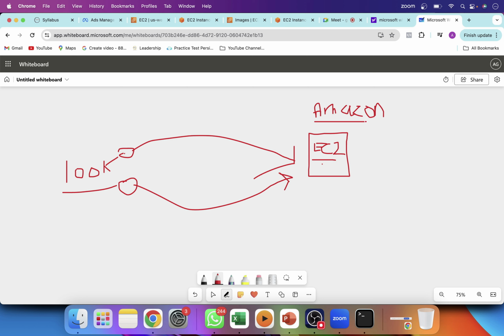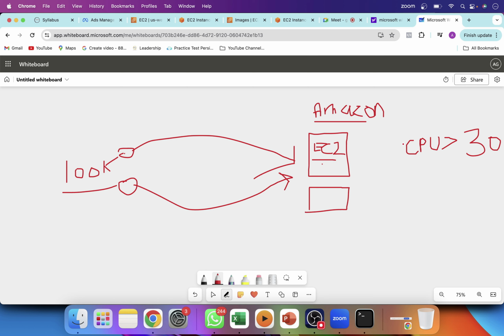So what will we do? We will achieve it with the ASG configuration. We will set up a rule: if the CPU, which is responsible for hanging the machine, is more than 30%, suppose that we are creating the rule. If the CPU is more than 30%, what will it do? It will create a new machine automatically.